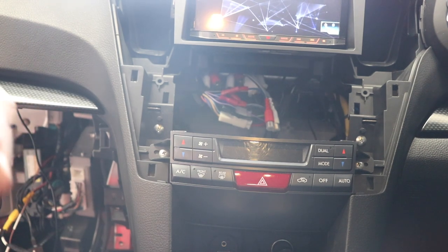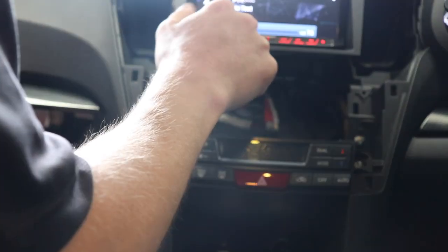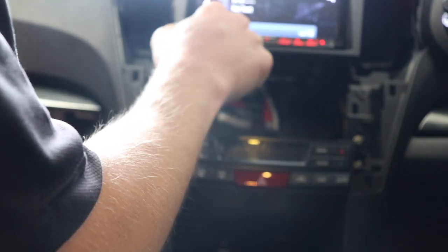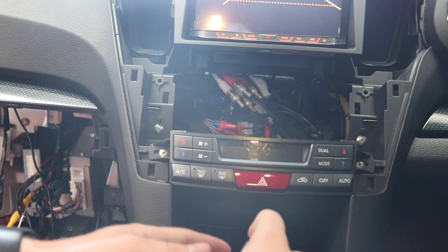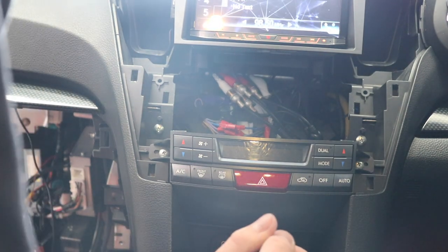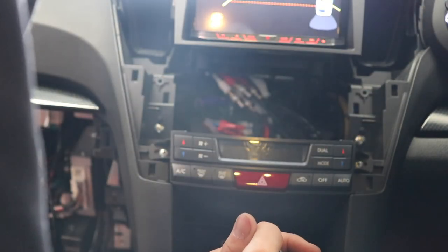Oh, let's see if that mute thing was working or not. Okay, so we need to go radio. Radio. No sound for some reason. Why is there no sound? Oh right, we haven't got our front and rear RCAs plugged in yet. Have I got the fader on the right way? So now if I wanted to reverse... Oh yeah, it's working. It just attenuates it. But it is still there.